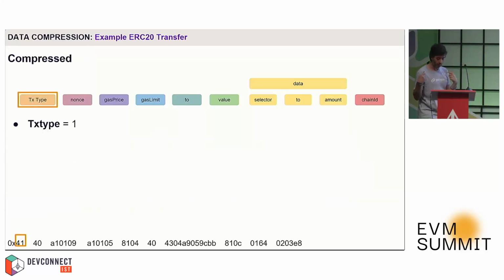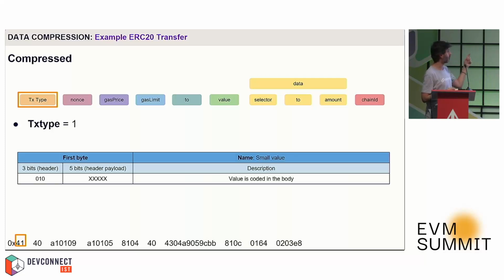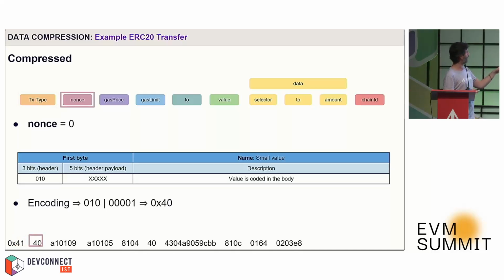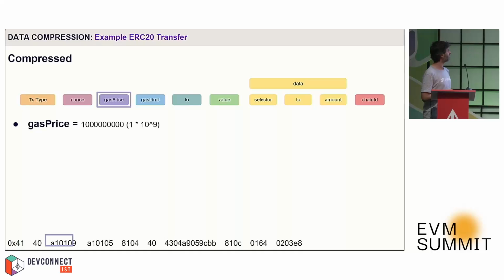So we are going to do exactly the same with the functions that we saw at the very beginning. We need to somehow say which fields we are going to read. For that, we define a transaction type, which is 1. This is a small value, so we'll use the small value function. And then if we encode it, at the very end it's just 1 byte. Then we have the nonce, 0. Again, it's a small value, so this is very straightforward. It will be just 1 byte.